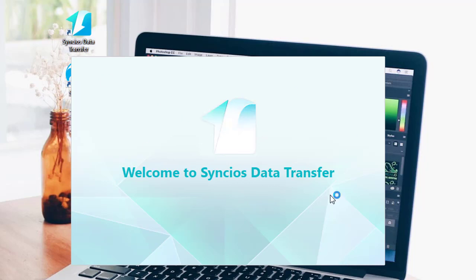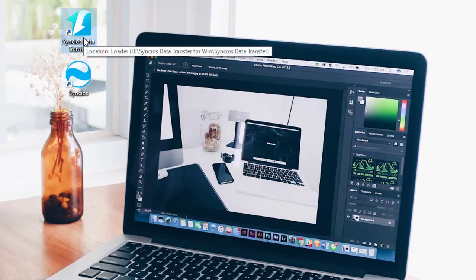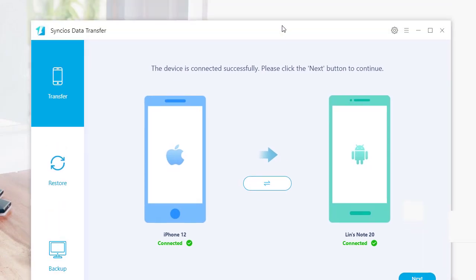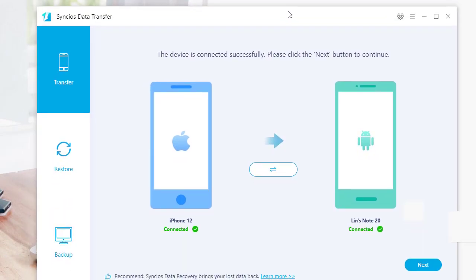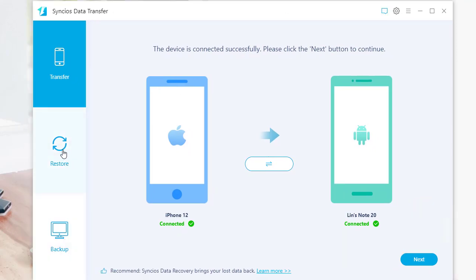Or just start Things Data Transfer app. You can try backup and restore modes later.